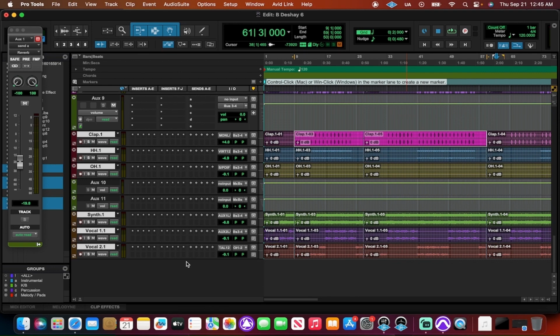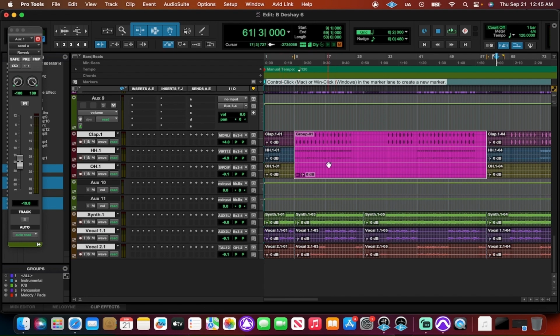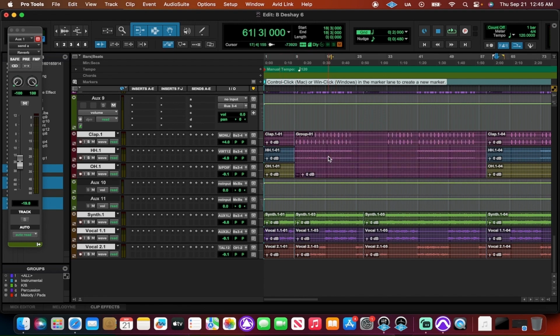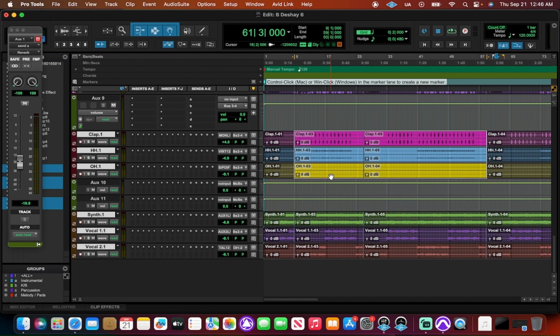You can also group clips. If you want to group all of these together so that when you move them, they move together, that's Command Option G. See how I made that all one? So now it's all one. When you click it, you're clicking all of it. To ungroup, Command Option U, or you can just press Command Z. But if you start doing other stuff, you can just click it and press Command Option U to ungroup it. That's a useful one right there.